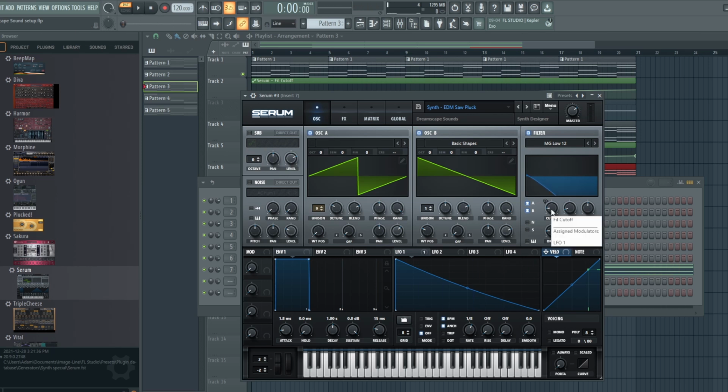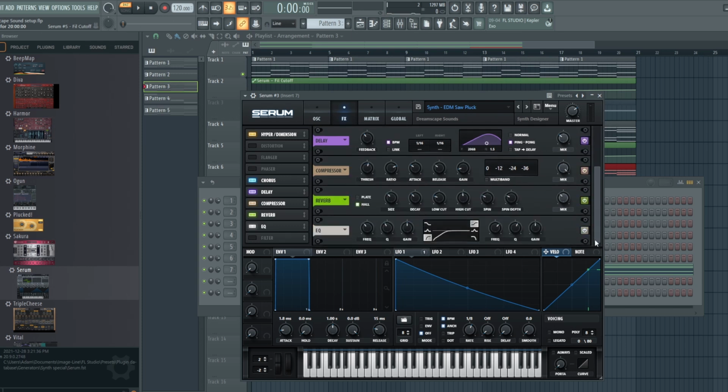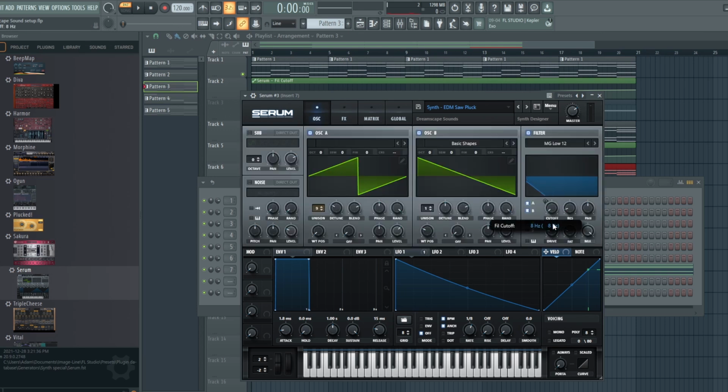And once again, a very basic kind of sound with just a couple saw waves here. One going up the middle, and then one with 9 voices of unison, some hyper to give it more dimension, some chorus as well, and then a little bit of delay, reverb, and compression, and again, EQ taking out those lows. Now I'm going to turn this down again. And you could even make it a tighter filter if you want. So those are the parameters there that you could go with.